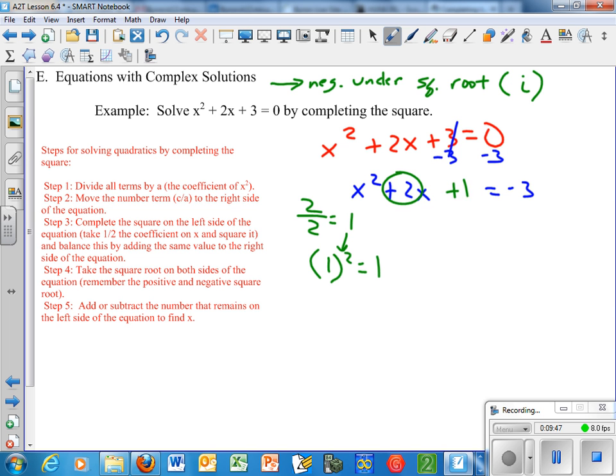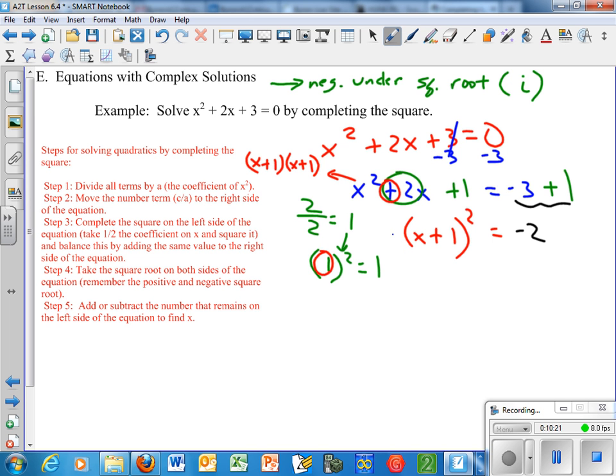I want to add 1 to both sides, because now I can write this side as a binomial squared. It is x, whatever sign that is, plus whatever we squared to get that. So it's x plus 1 squared. Again, if you look at this trinomial, it would factor into x plus 1 times x plus 1, which can be written as x plus 1 squared. Okay, on the right side, I'm going to combine these two. Not dealing with fractions this time, so that's negative 2.